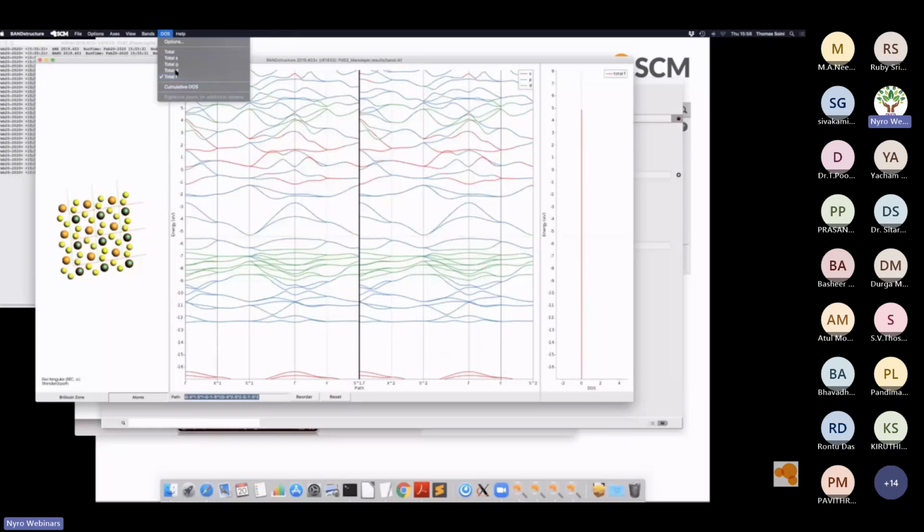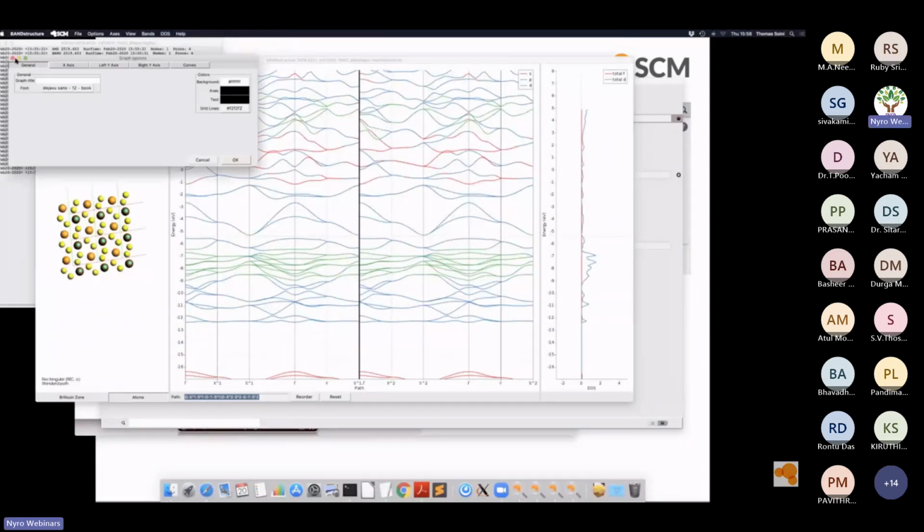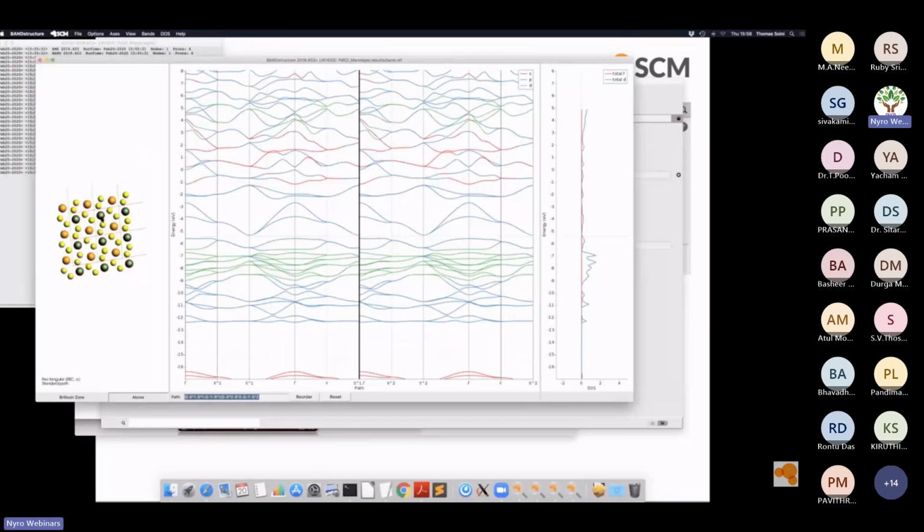If we look at the DOS of the palladium, this shows the contribution of the palladium d bands in that case. Similar DOS analysis can be done for the rest of the atoms and for all the different shells as well.